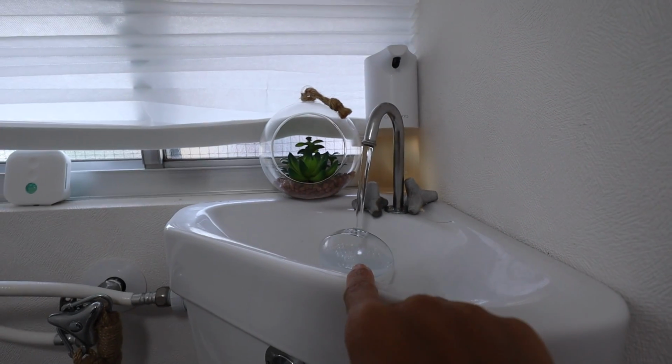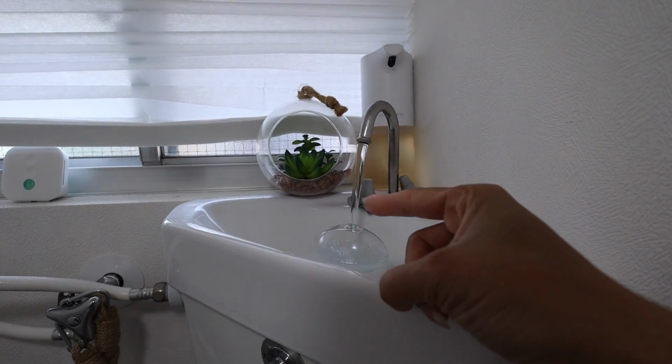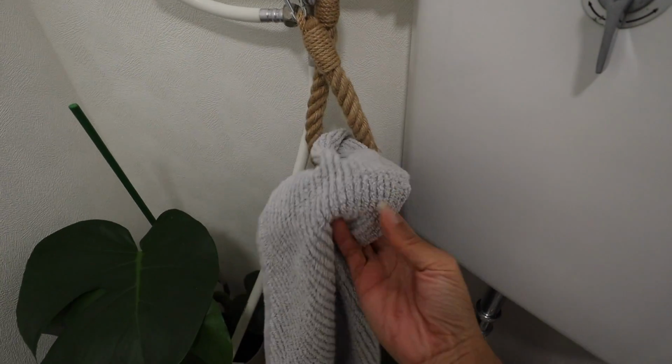Very unique feature. If I flush the toilet, then the water comes through the top and you can wash your hands here. This is obviously to dry your hands on.